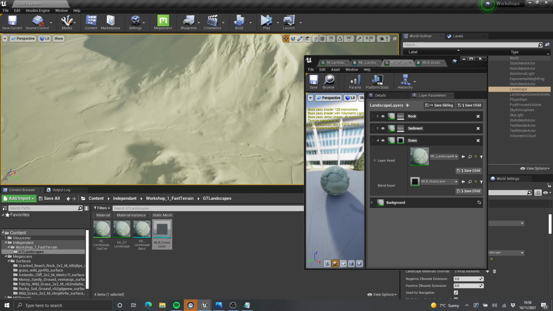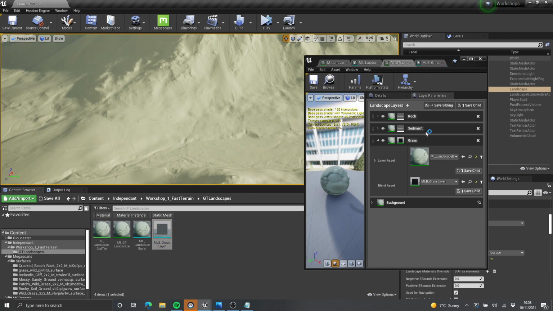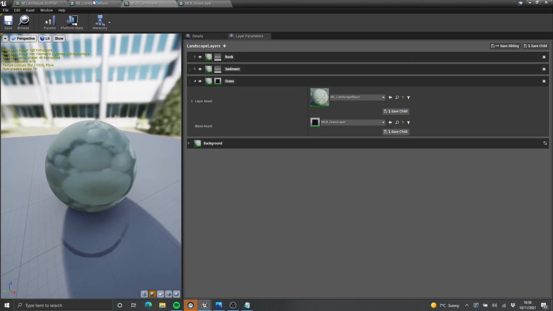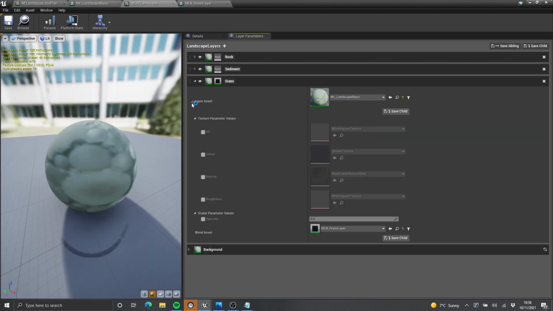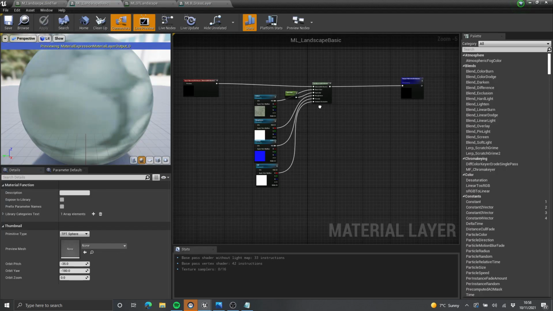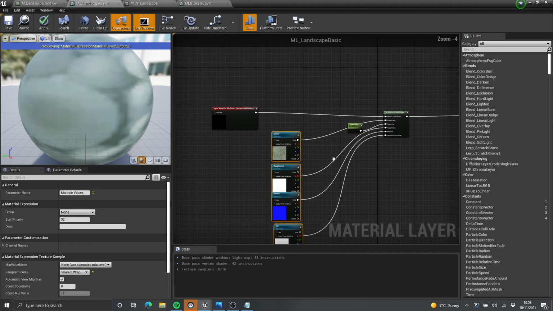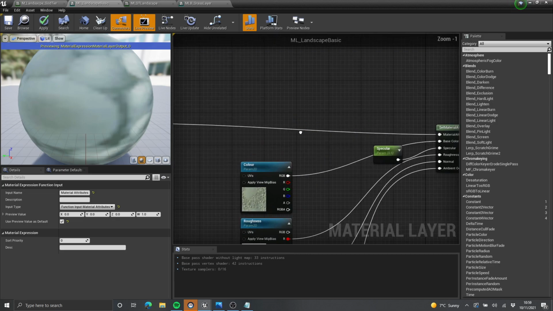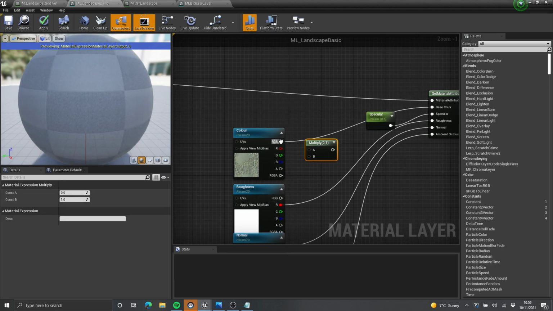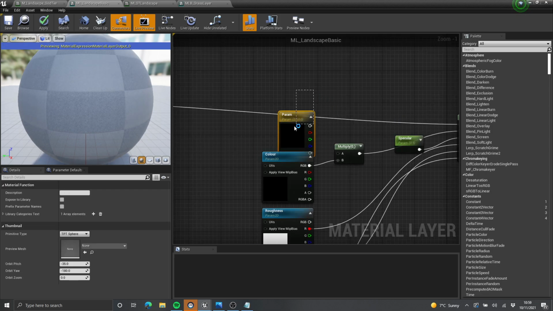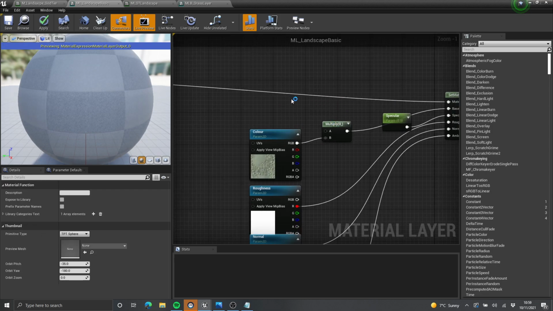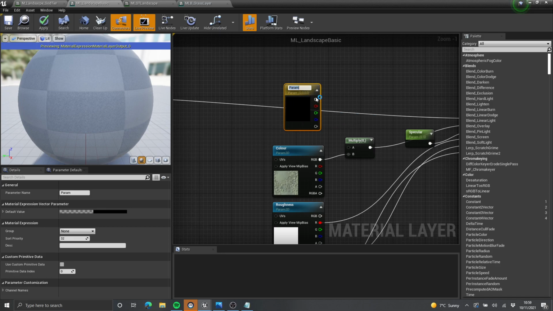So by default, we're not going to see any change, and that's because we haven't defined the layers to look different in any way at this point. So in order to do that, I'm going to go back. I could just plug in the textures, but before we do that, I'm just going to add a functionality to the material layer that I know all of the layers need to have, and that is the ability to tint the texture. So I'm going to hold M on the keyboard and click to put down a multiply, and V on the keyboard and click to put down a vector.